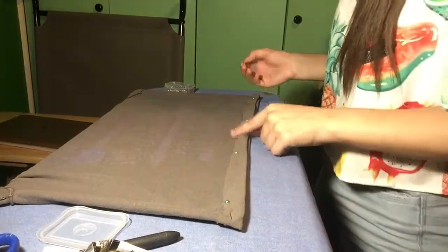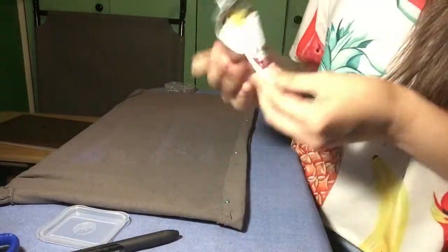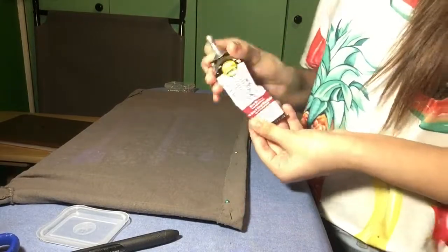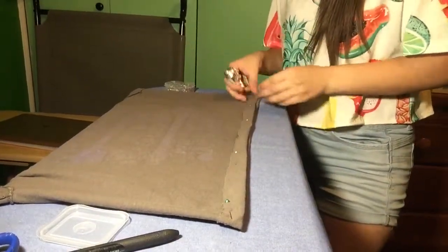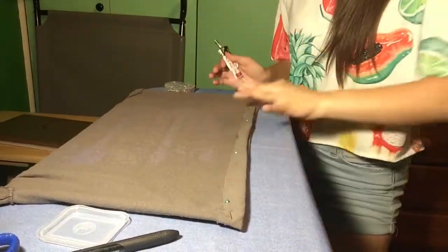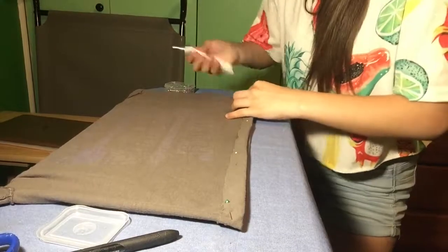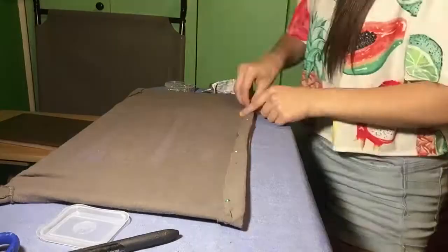So we can go ahead and get started, honestly, on gluing. You're gonna want to take out your quick dry fabric fusion glue and start undoing 1 pin at a time. Sometimes I do 2, but don't get too ahead of yourself, because if you do, next thing you know, you're gluing it and it's going crooked and there's nothing you can do because it's already dried. So I'm just gonna go ahead and put dot, dot, dot.